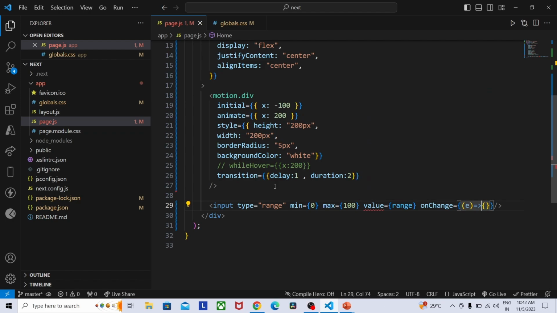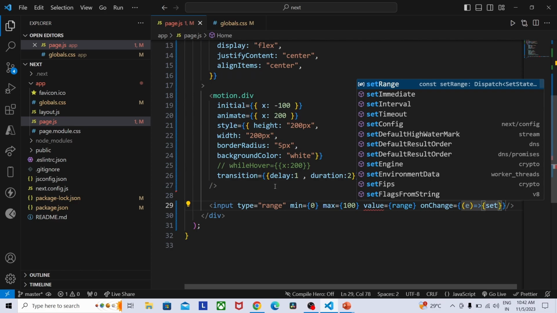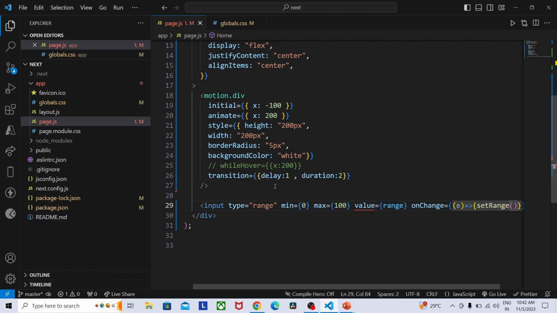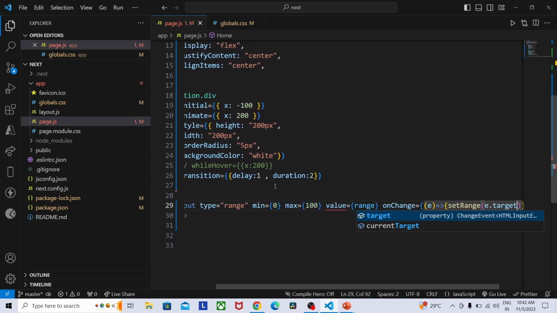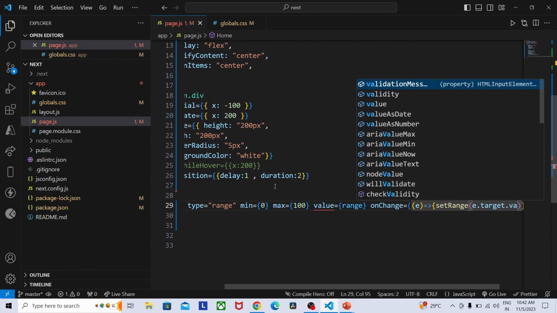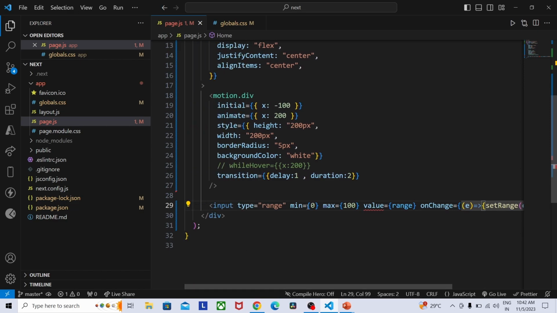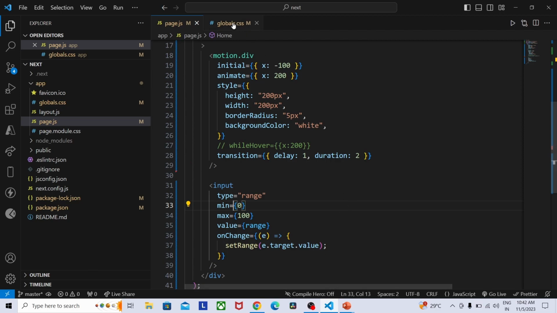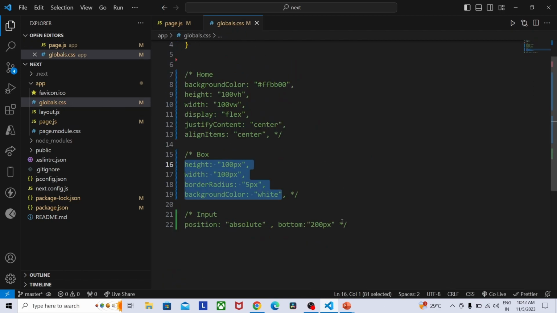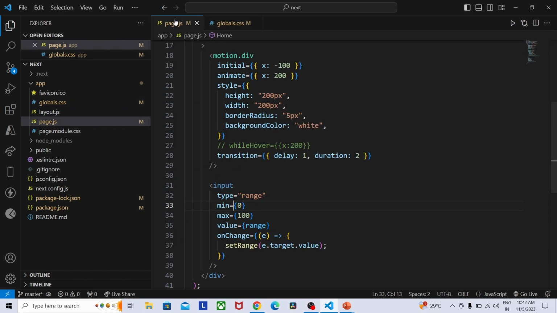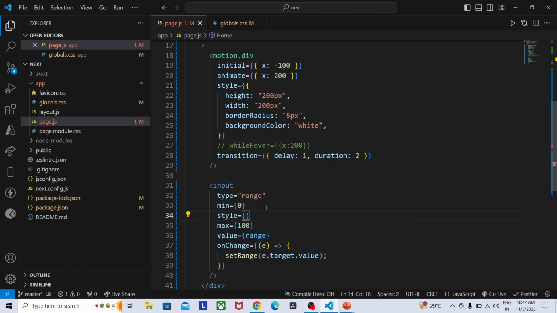Here we are going to get e and setRange to e.target.value, and I'm going to format the document, and copy the styles and provide style, paste your styles.